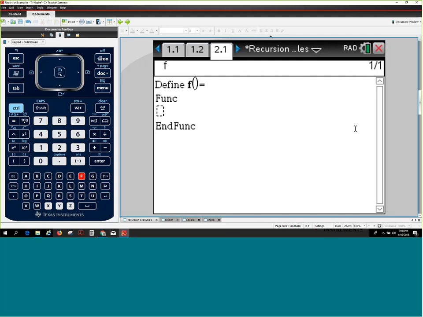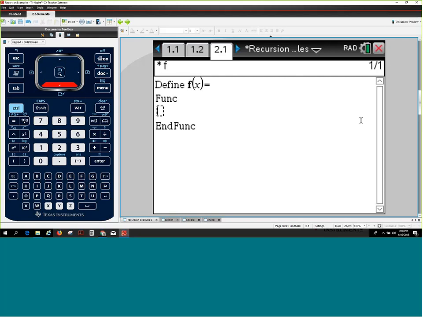Yeah. Okay, so now what? Okay, so now there's a couple of things. First of all, anytime we're doing this with a function, we need to have a formal parameter. So we need to go up to our define f, and we need to put a variable in there. Usually we put x, right? Yeah, that's good. So we can do that.